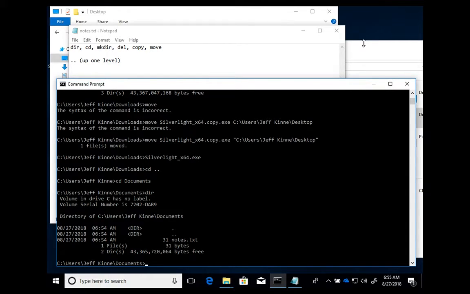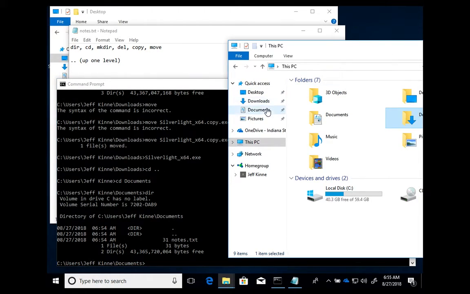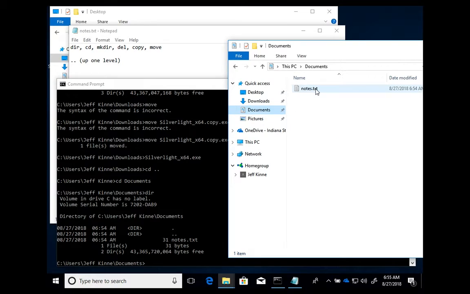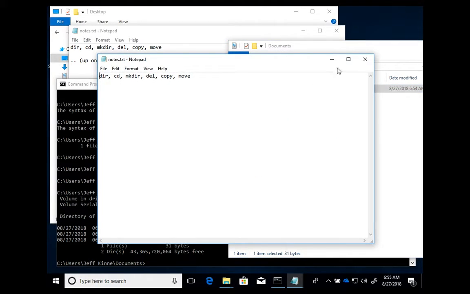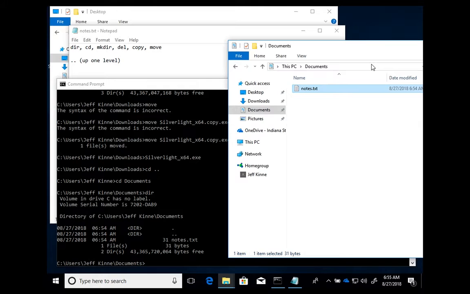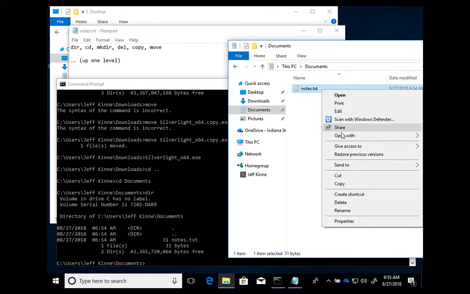I have something called notes.txt there. If I look at it over here, I could double click and it would open whatever program is supposed to open that type of file, or I could right click and open with, and maybe I would get some choices.